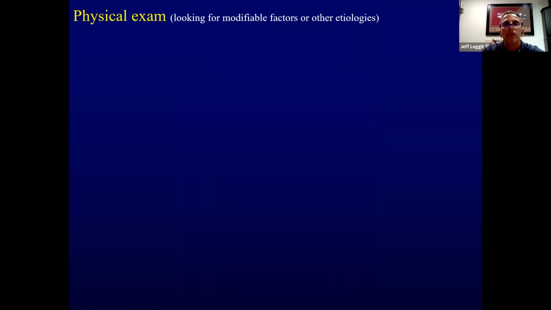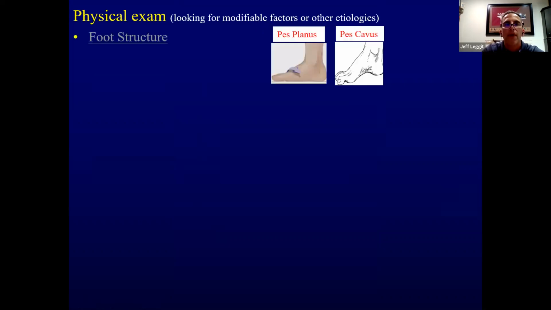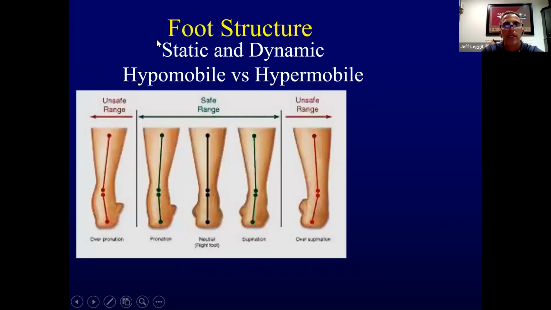So let's talk about the physical exam. Really, you're not going to find a lot of things that tell you it's patellofemoral pain syndrome. You're looking for other etiologies or modifiable factors. So with that, everyone needs to be in shorts. Everyone needs to have their socks and shoes off, and you're going to be looking for foot structure. And let's go into that a little bit deeper.